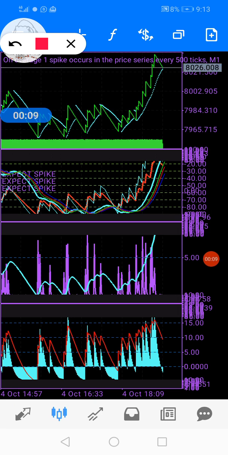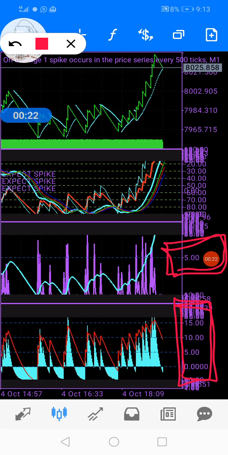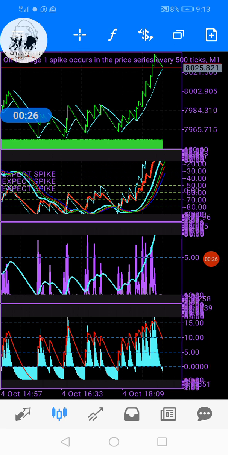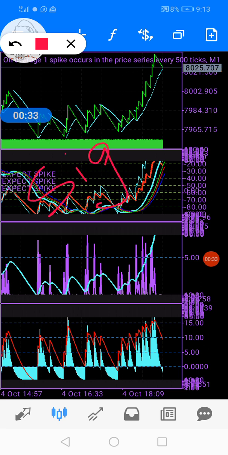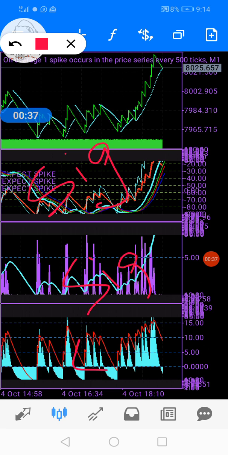Brother, listen, I need you to pay attention to this. You see this five right there, and also you just pay attention to these levels. You pay attention to these levels, then you're done with this. So on the indicators here, we only take the signals. Yeah? This is the signal, this is the signal, and also this is the signal, right?